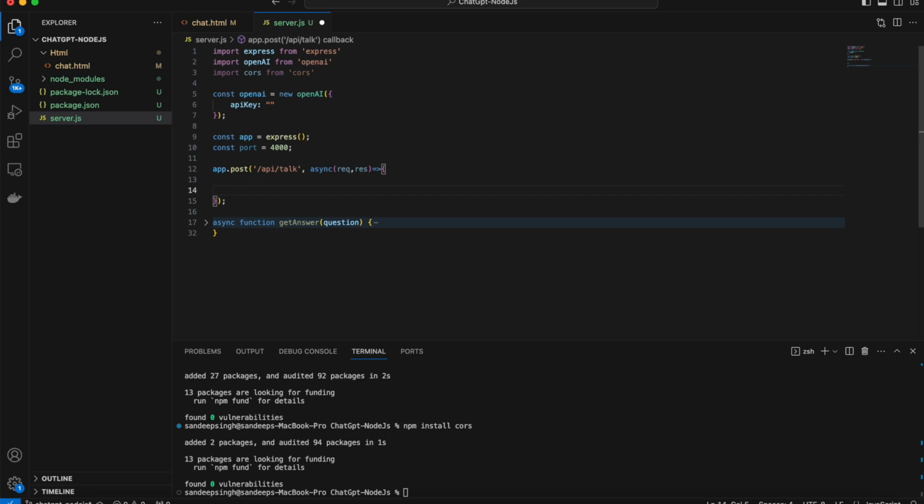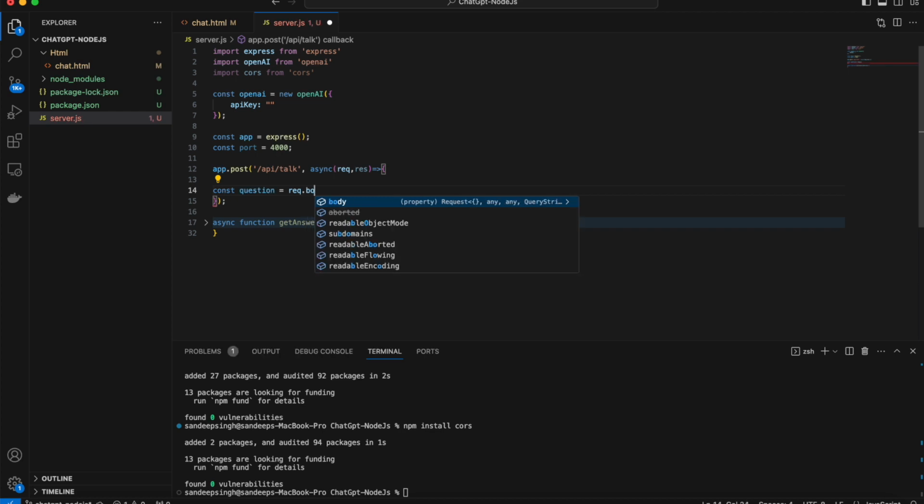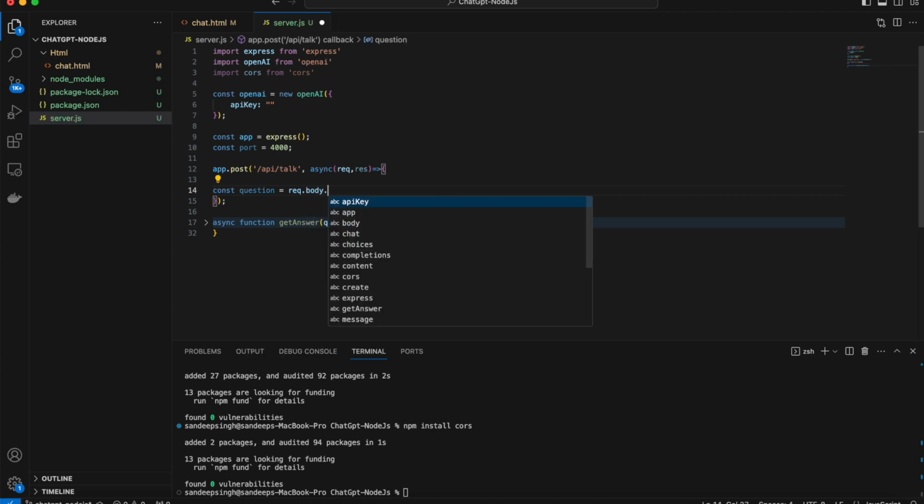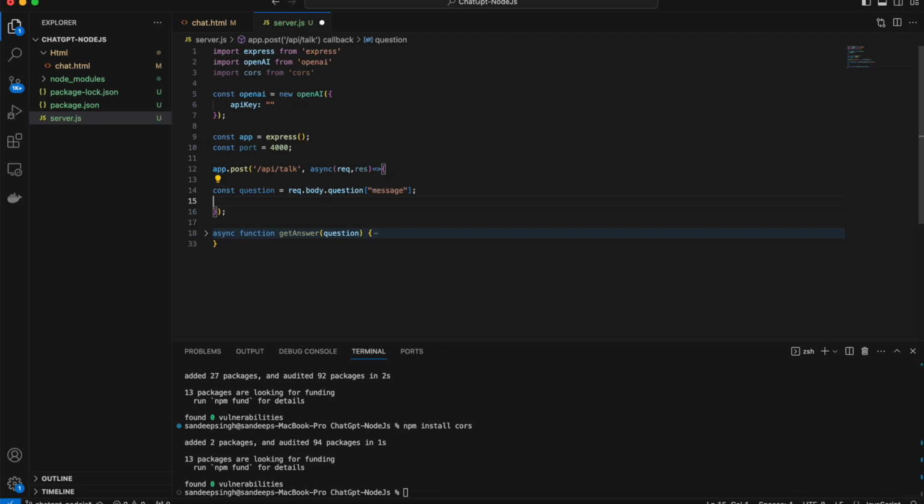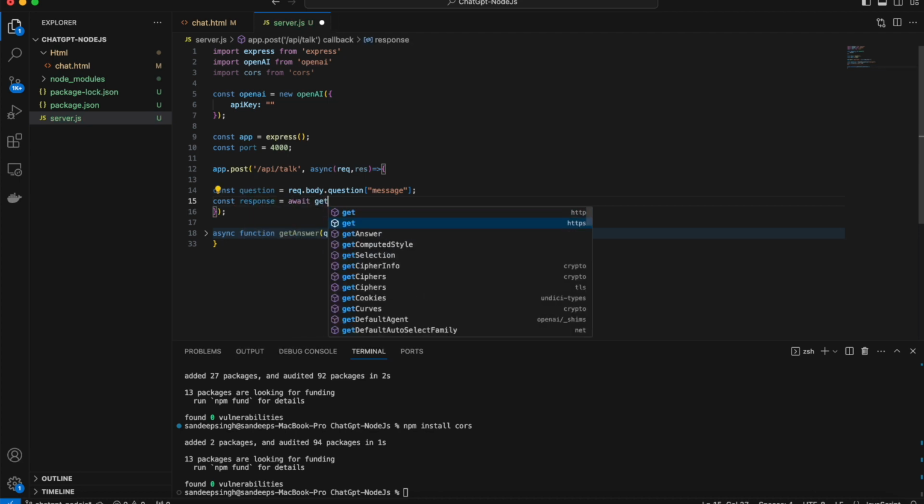So we can use const question is equal to the request, the body, then the question that we are sending. Inside the question we have the message. The response is actually await getAnswer.